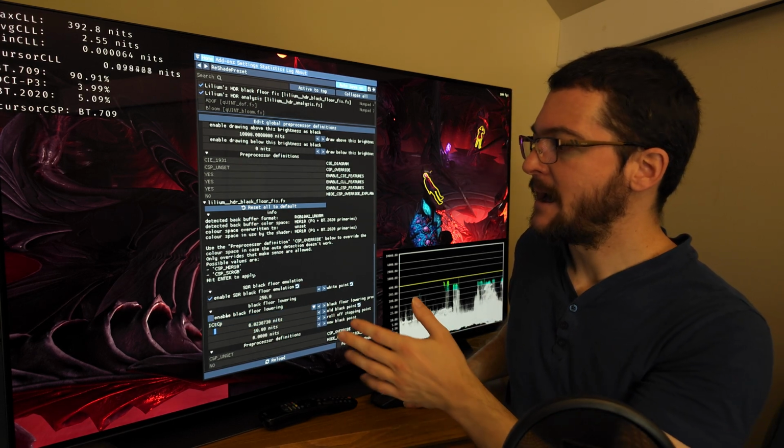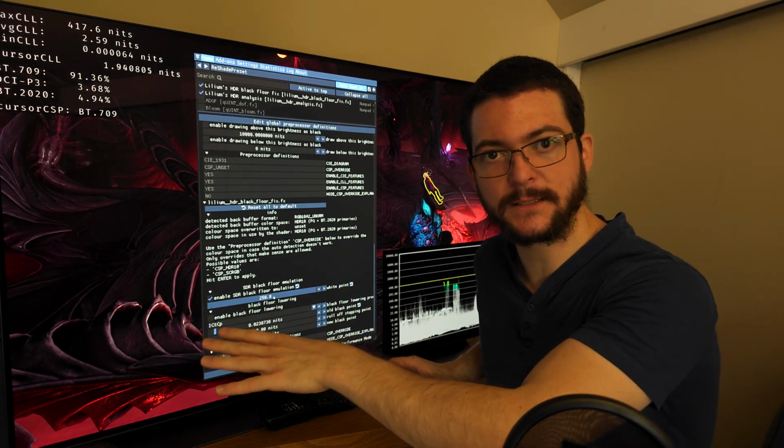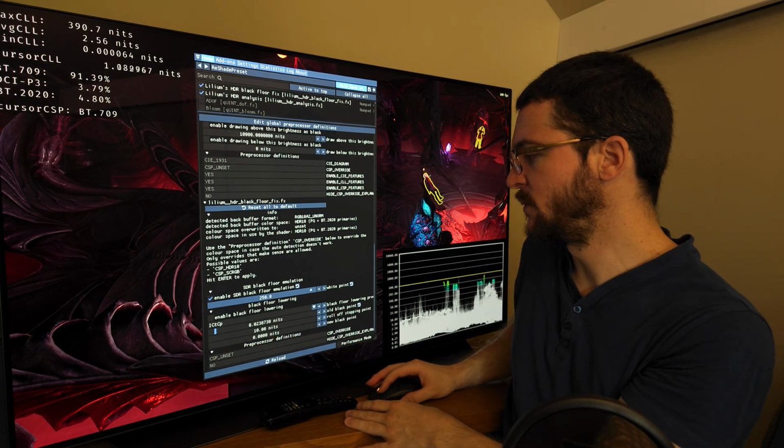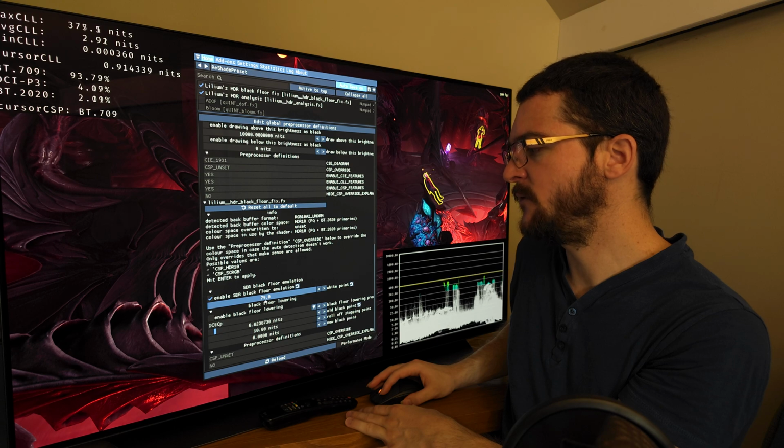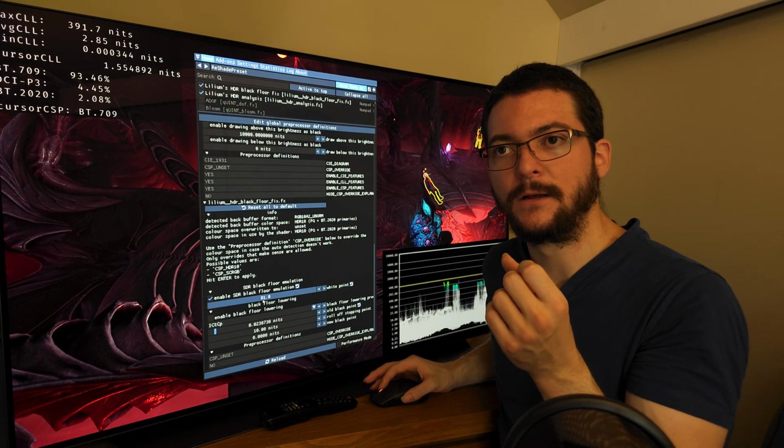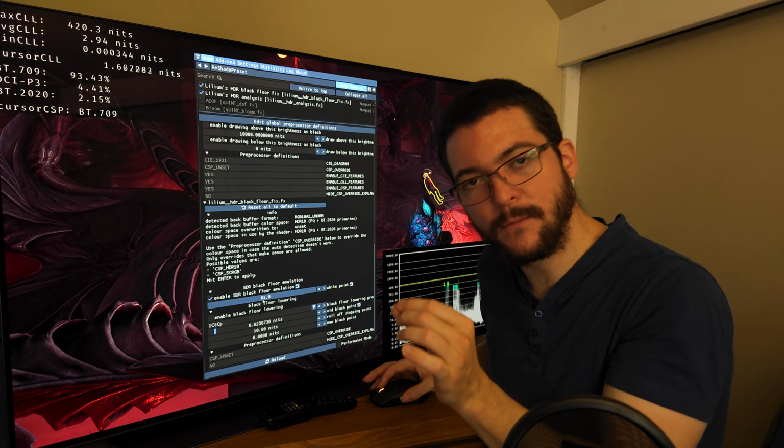So you can have less contrast in the game if you want by reducing this, let's say to the default 80, for example. This is going to give you a nice bump in the colors. You're going to get a little bit more color saturation.